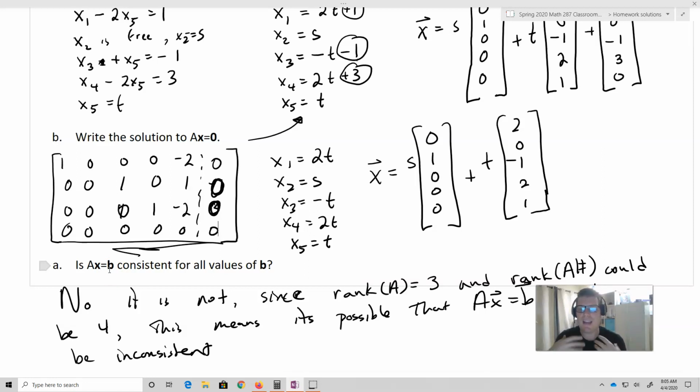You might say something like, I gave a rank argument. I said the rank of A equals 3, and the rank of A star, or augmented one, could be 4. And so since those two are different, that means that we could have an inconsistent system, right? But there are other ways to talk about this too, okay? You might make the statement that since you have a row of zeros, we could end up with 0, 0, 0 equals some value if we're given the right vector b. At this point, that's a pretty good explanation because at least it shows, hey, I know what's going on.